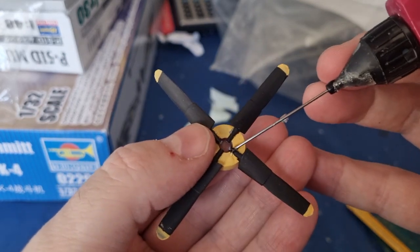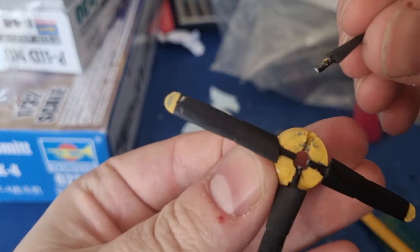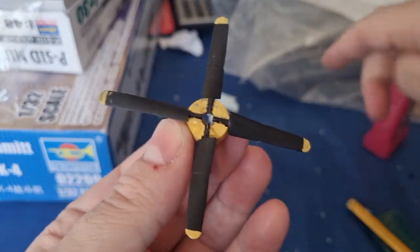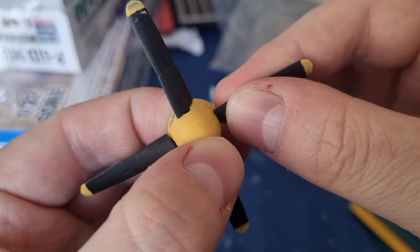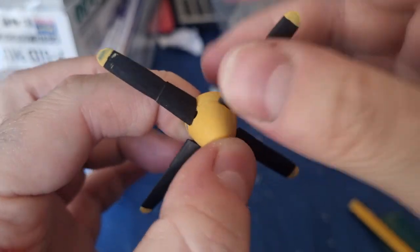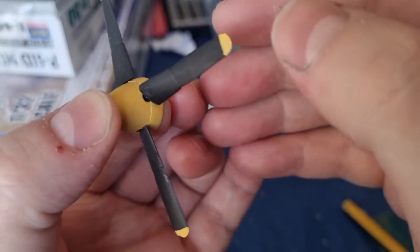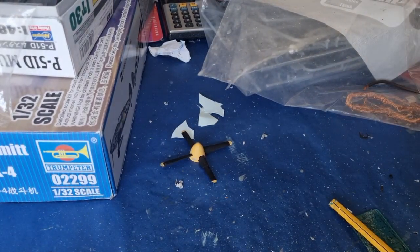And now I'll add the nose cone. Apply glue over here to this side. Let me reattach this one over here. There we go. Let me apply some more glue here. There we go. And now I'll grab the nose cone and attach it in place. There we go. Propeller has been built. There we go, we have the completed propeller. Now I leave it to dry and then I'll start work on the cockpit.